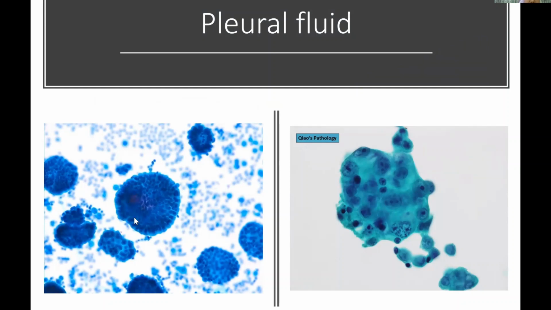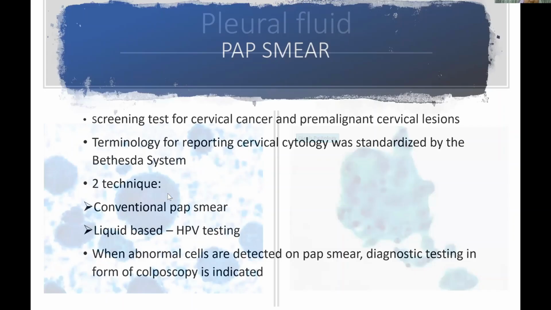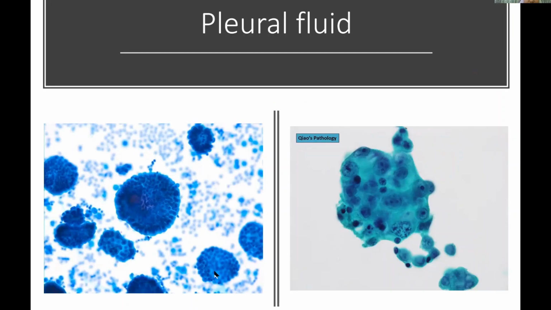Okay, you can see this one, like a ball, right? It's a very big group here, big sheets. Sometimes we describe it as a ball of neoplastic or malignant cells. These are the malignant cells. Again, we're on the PAP stain here. These are clearly malignant cells. Why? Because they have all the anaplastic changes. You can see the cells are pleomorphic. They have vesicular or hyperchromatic chromatin. The chromatin pattern is clumped like this. They have prominent nucleoli. So these are malignant cells.